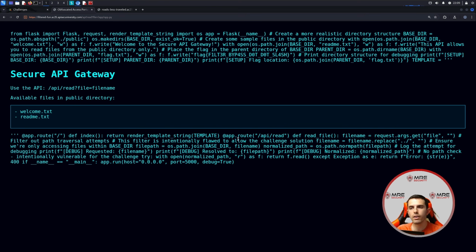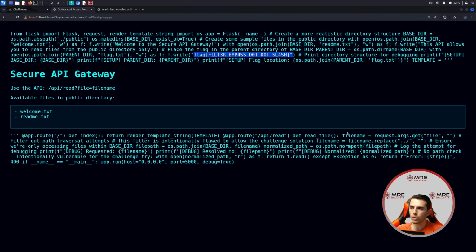And there are a few things here. Number one is there is the unintended way of doing it. Now, when I did this originally, all I had to do in the file parameter was /flag.txt, and I got it across the board through all 3 challenges. They have since fixed that, but if you go to the source code, you can actually see the flag is right here. Filter bypass. Not going to really worry too much about the flag. We want to do it the intended way.